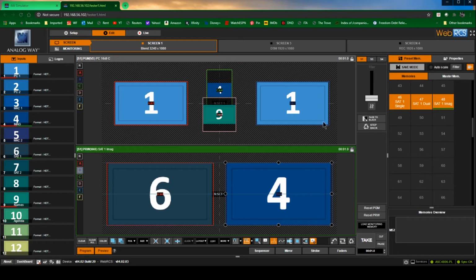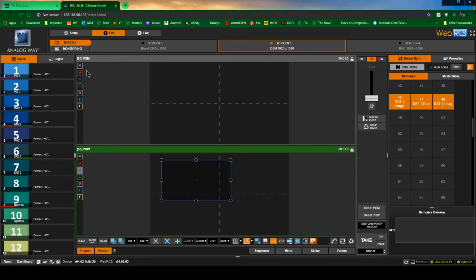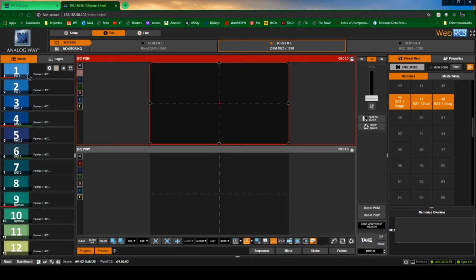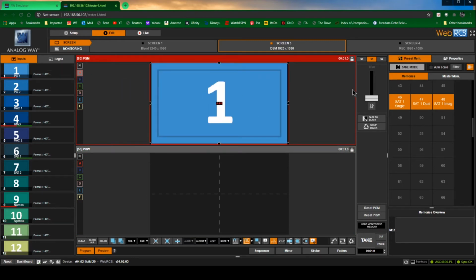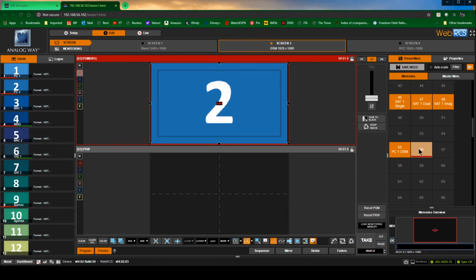So I'll build all of these out. I'm not going to go through all of them. And then I'll do my Downstage monitors, which is very simple. You drag it, you put it in there. It's 16:9. PC1 DSM. And then PC2 DSM. If I can type. All right, and I'll float all of those out for all 4, 6 if you include the satellites, 7 if we include IMAG.